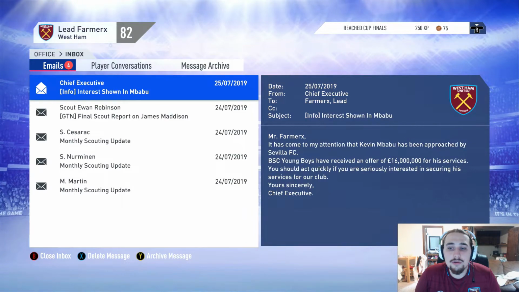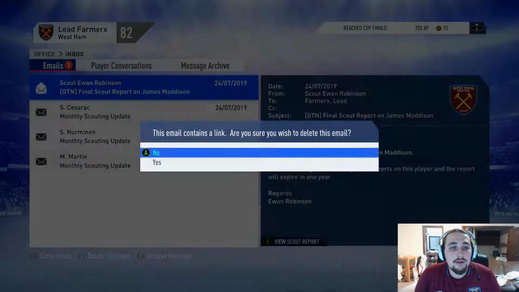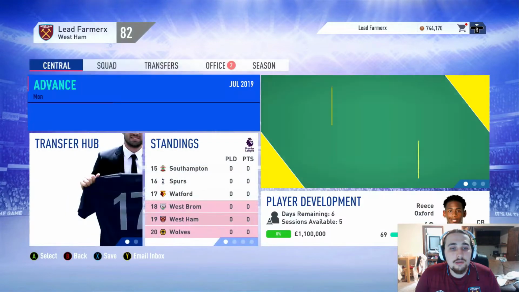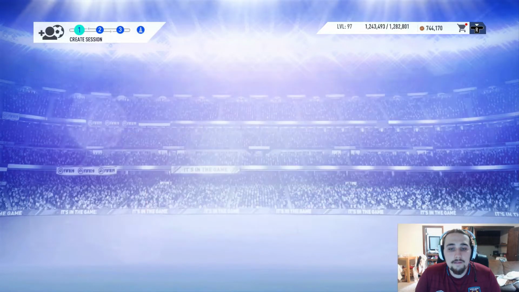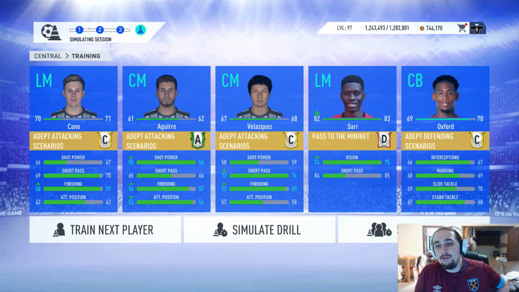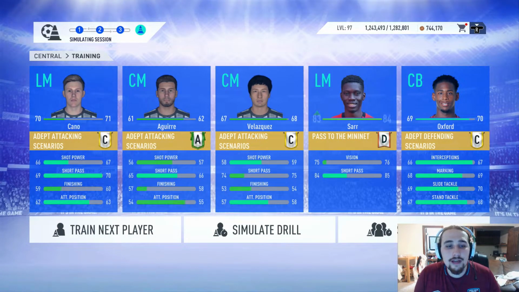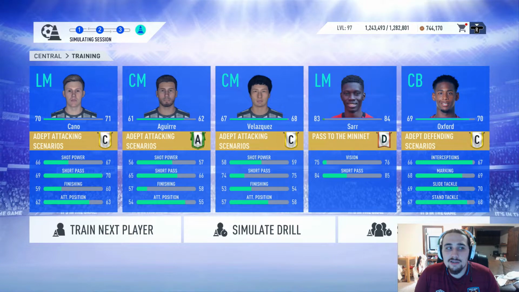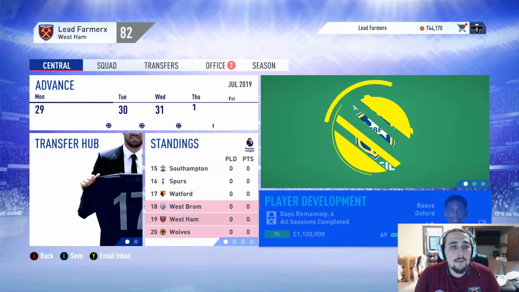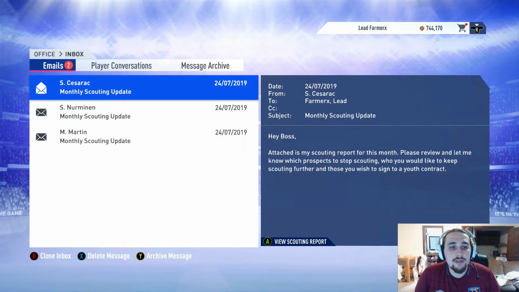Hugel sold. Okay. Alright, so what we're going to do is go check on these players. So a right back and a center back at minimum. We do have Oxford, though I kind of want an extra player besides Oxford in there. So hopefully we can do something about that. Alright, so let's go to the transfer hub and take a look.